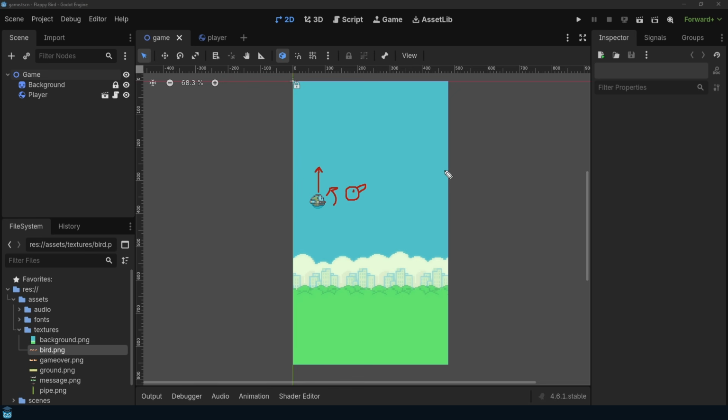In this game, as I told you previously, we're not going to make the player move horizontally, so we don't need to do anything about that. Instead, later on we're going to spawn obstacles, the pipes, and then we're going to make the obstacles go towards the player, which is going to create the illusion that the player is moving, but in fact it is not moving, the obstacles are moving, which is kind of cool.